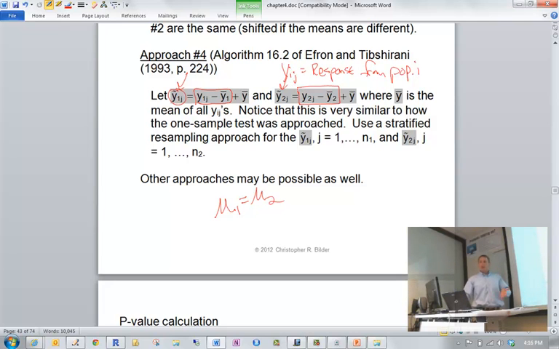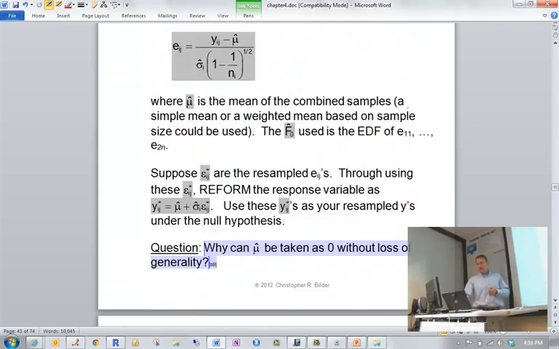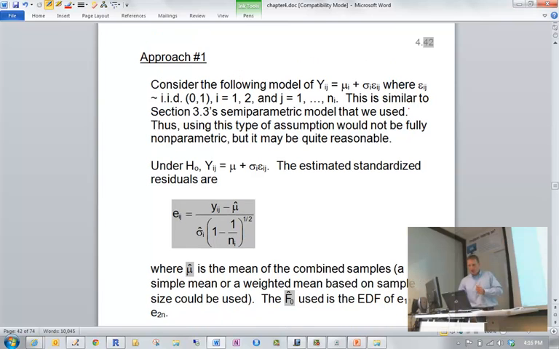Well, there are many, many other different ways to approach this problem. Let's look at the first approach. This is on page 42. This again goes back to something from Chapter 3. What you could do is assume that your data actually comes about in this form: Y sub ij is equal to mu sub i plus sigma sub i epsilon sub ij.